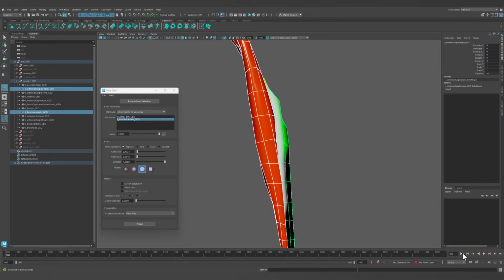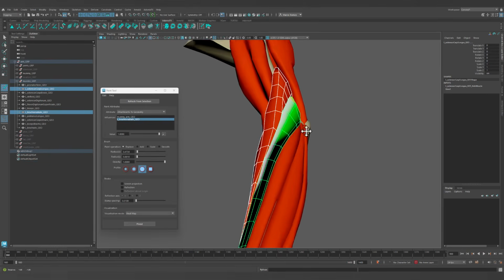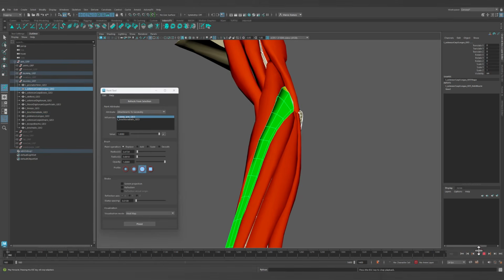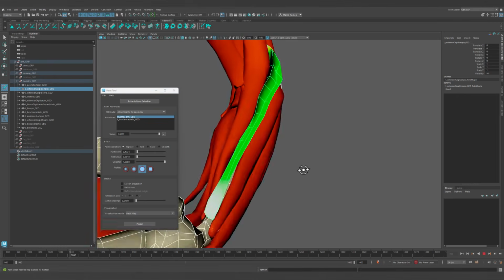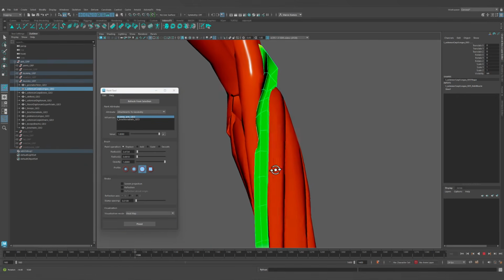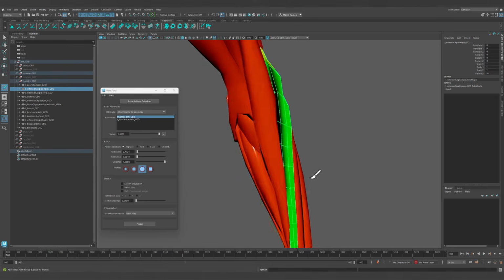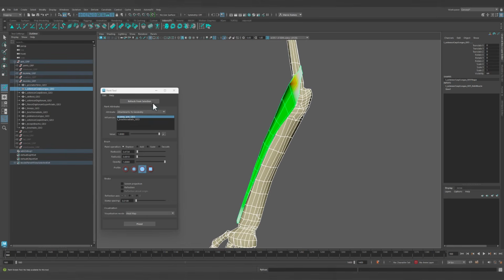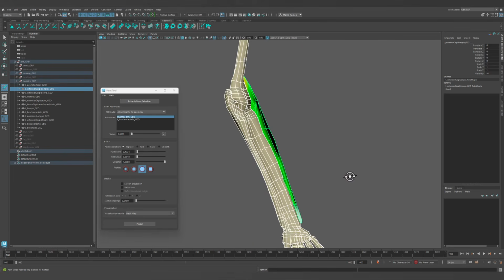Okay. Now let's uncover this one. We can probably actually make this one sit on top of this one. Let me take these weights off completely here, so that we have only the hard attachments there, influencing that target.